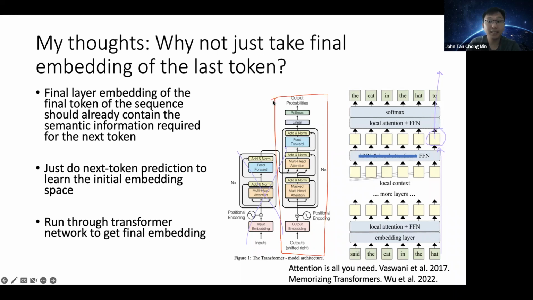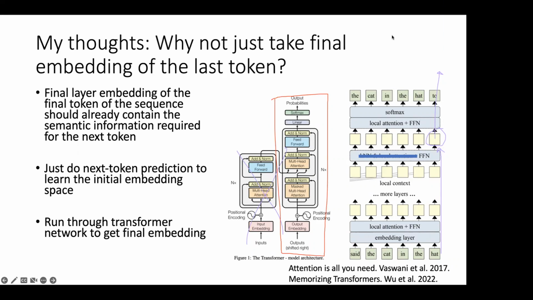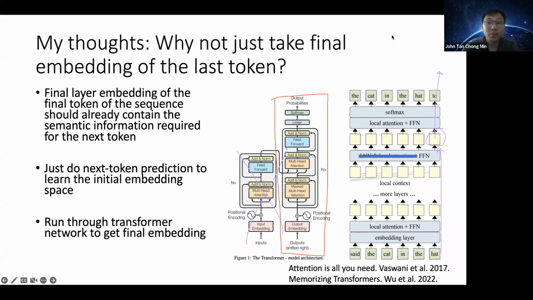Is anything else that you are not clear of? Yeah, just clarify one bit. So your question here is why not just take the final embedding of the last token? What do you mean by that? That's what they do, isn't it? So my thoughts is, why don't you just do next token prediction as the loss function, which is the probability of next token, you make it as high as possible to the actual token. Why not you just do this?